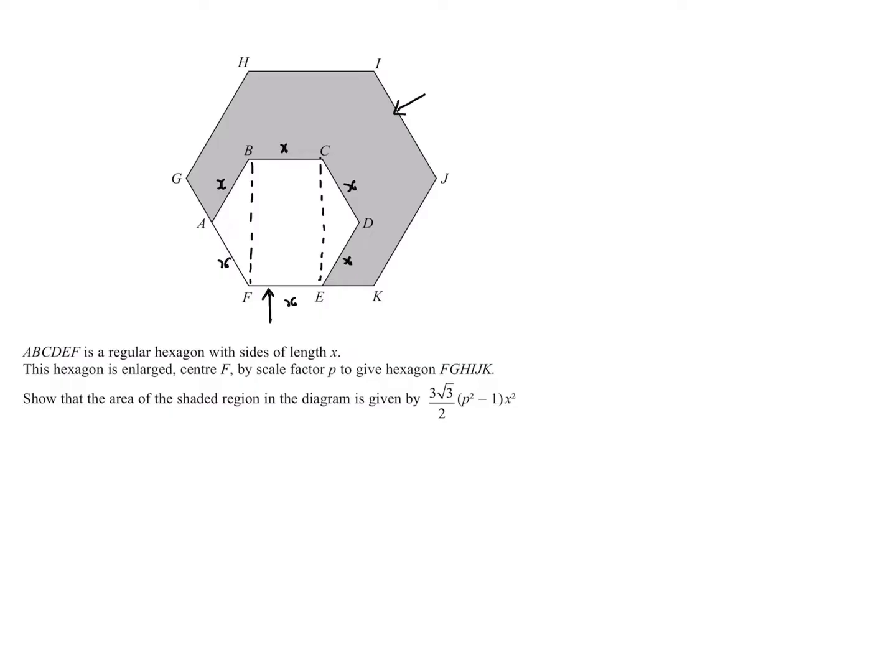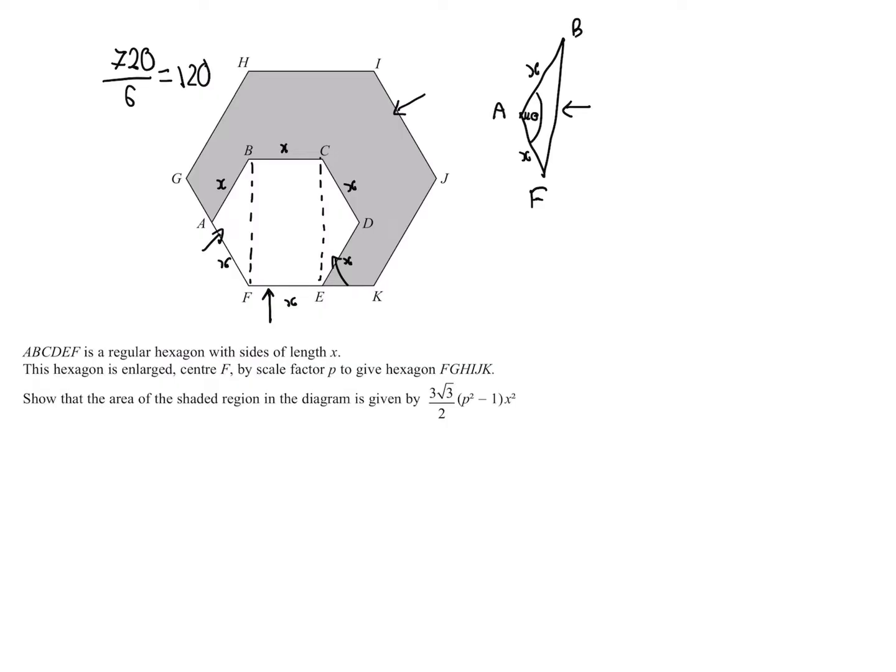So these triangles are going to have the same area. So we just need to find one of them and double it. First, let's try and find the area of triangle ABF. So we have ABF. It has side lengths of x and x. We don't know this length. But what else we can find now is, as it's a regular hexagon, its interior angles are going to add up to 720. So if we do 720 divided by how many corners are there? 6, 120. So now we know this angle is 120.